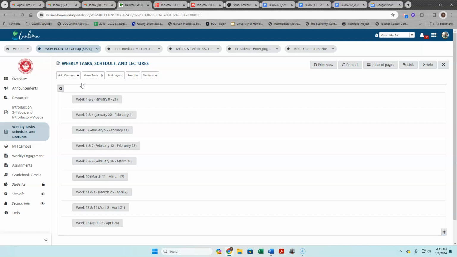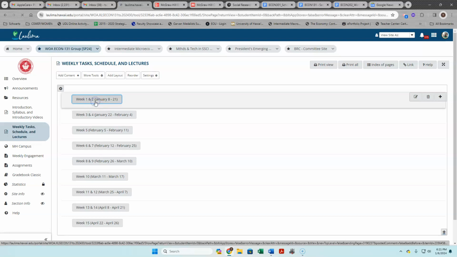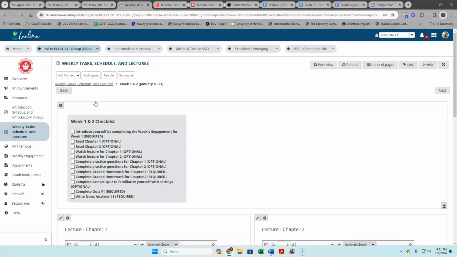But I think the student evaluations in this case were accurate, that we needed to have a little more frequent check-ins and that everyone benefits by knowing more quickly if they're doing something incorrect. So, for instance, here we are going to be starting week 1 and 2. And so when you start that week, what you'll notice here is you've got a checklist, which you can conveniently mark things off as you do them. What you'll notice here is that I also put in parentheses whether it's required or optional.